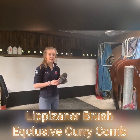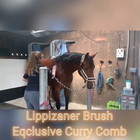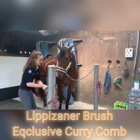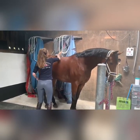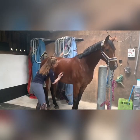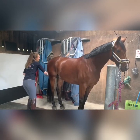This is the second brush I use. This one is for clearing the oils from the coat. So again, same as the first one, start with the neck. And again, just giving them a really good clean. Starting to really get shine in this coat just from even using two.